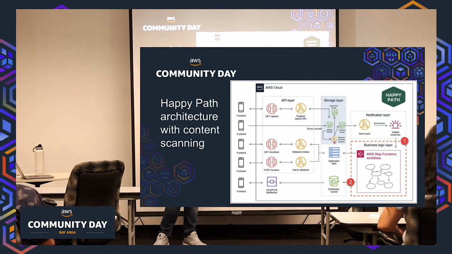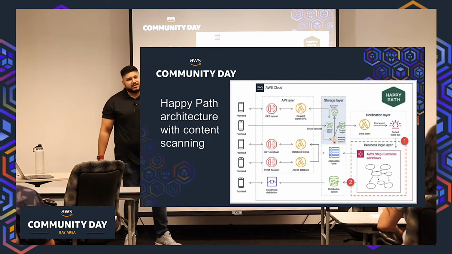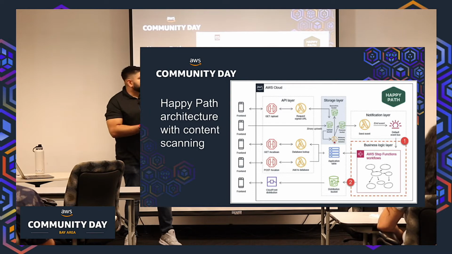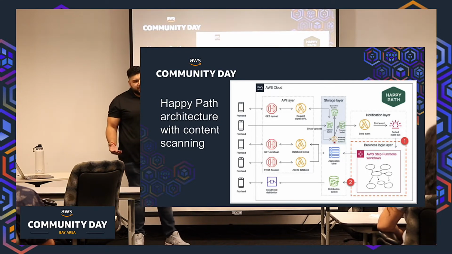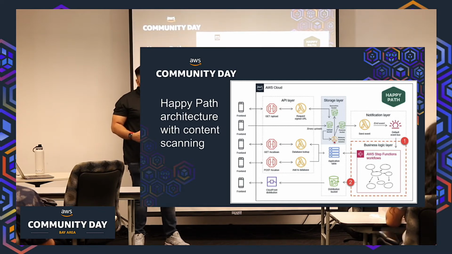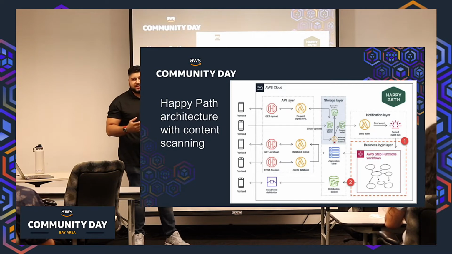Some Lambda function starts, and then you have a promote bucket and a quarantine bucket. Which makes sense: everything gets uploaded here, and we don't know if things are malicious or not. Right now, we're only uploading images, but maybe there's a code change and a feature update, and now you're uploading videos also. How do you know those videos are not malicious? Maybe somebody came in and uploaded a malicious video that has malware inside the video content itself.